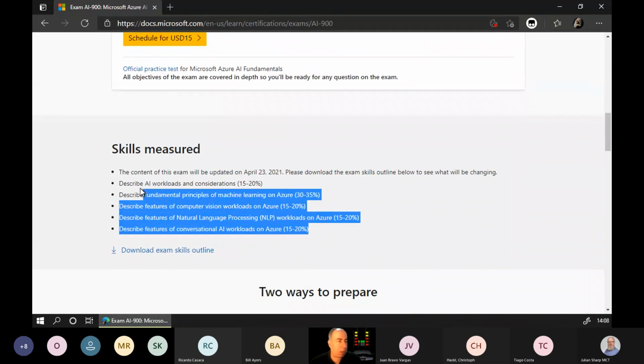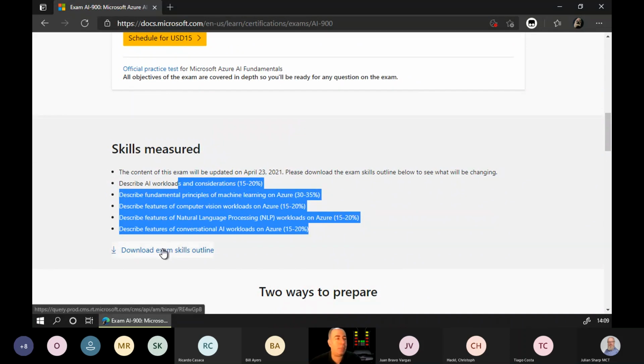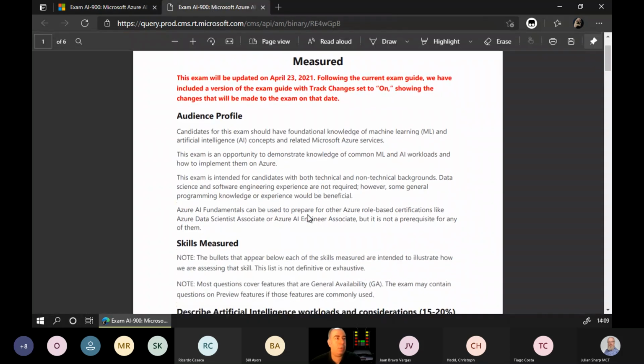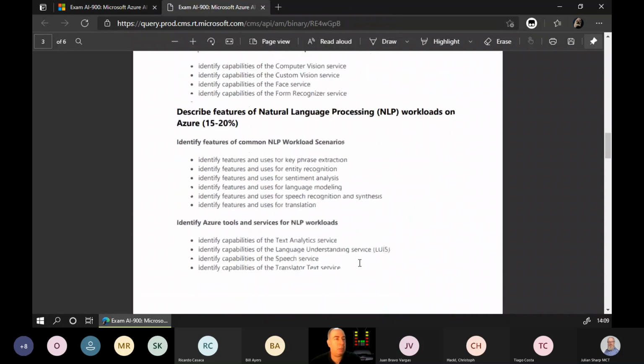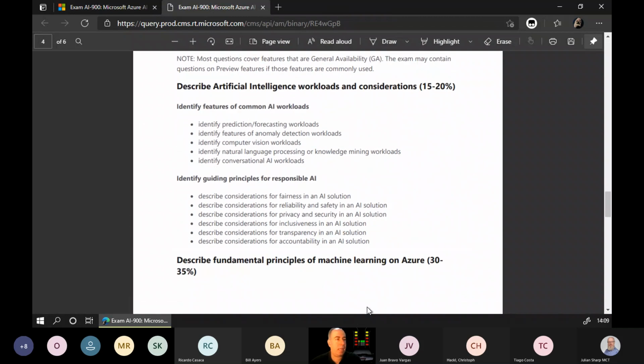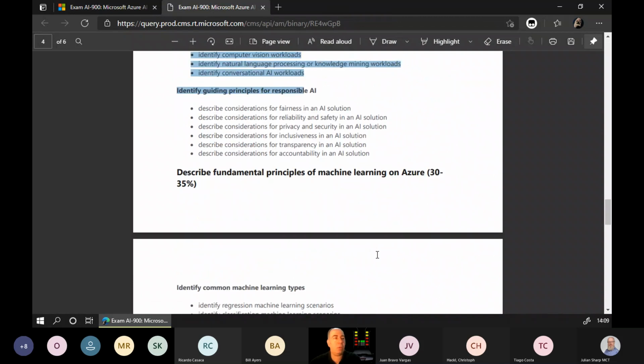Anyway, there are some outlines about all of the things which are covered in the exam. I won't go into a lot of details about this because I don't think that this is the best use of our time at this moment. I just want to mention that there are details here about all of the things that you need to do. By the way, there was an update, or there will be an update sometime soon. So what you get here is an exam below that gives you the changes after April 23rd. Okay, and most of these are okay. So things like all of the details that you see here, etc. We'll talk about some of this.